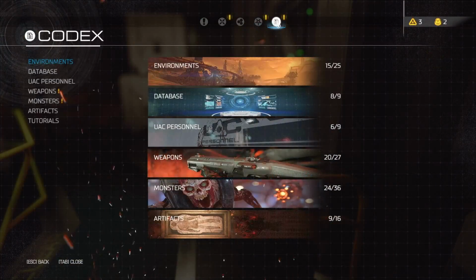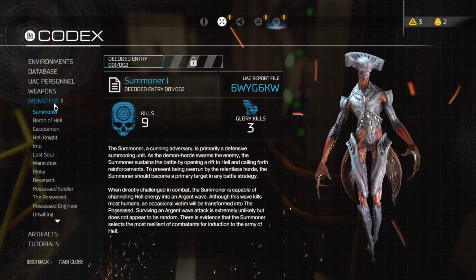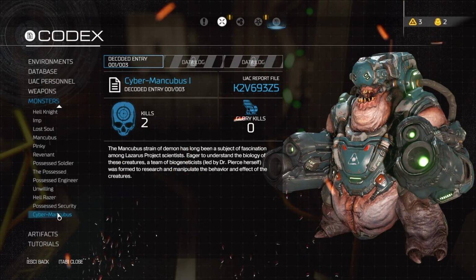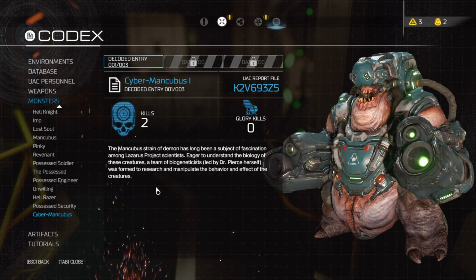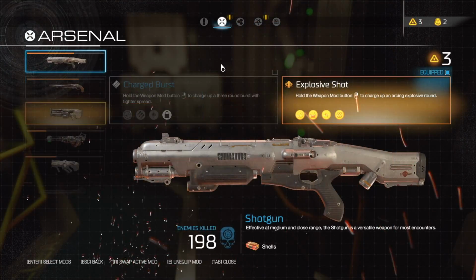Oh, CYBER-MANCUBUS. The Mancubus strain of demon has long been a subject of fascination among Lazarus scientists. Eager to understand the biology of these creatures, a team of biogeneticists, led by Dr. Pierce herself, was formed to research and manipulate the behavior and effect of the creatures.